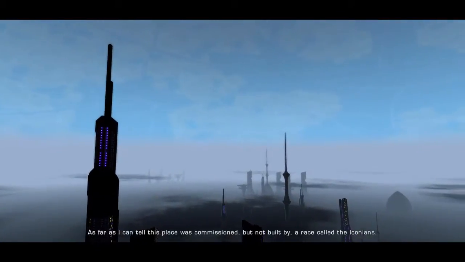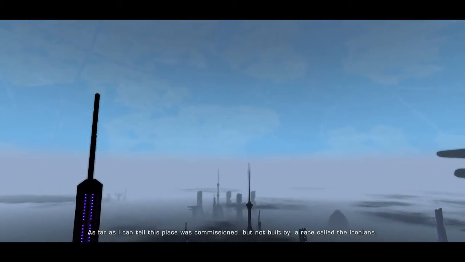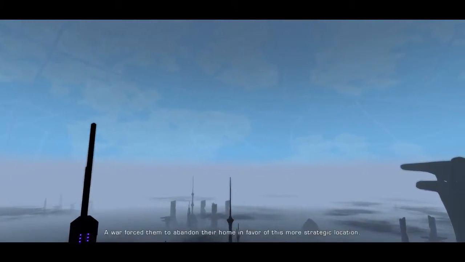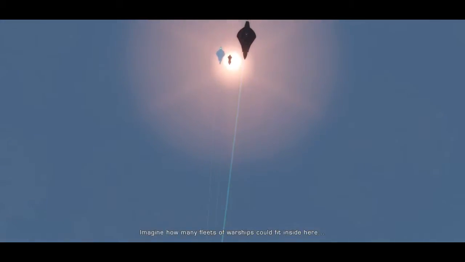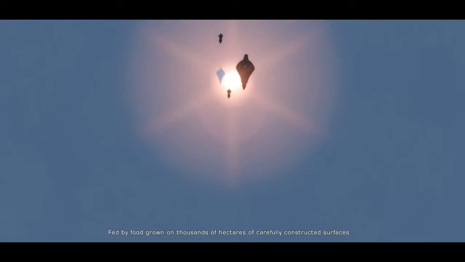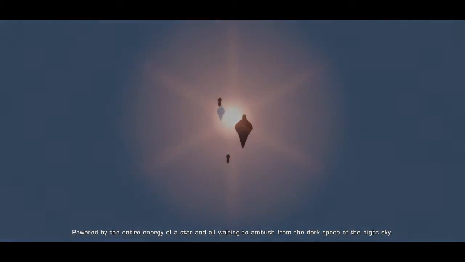As far as I can tell, this place was commissioned but not built by a race called the Iconians. A war forced them to abandon their home in favor of this more strategic location. Imagine how many fleets of warships could fit inside here, fed by food grown on thousands of hectares of carefully constructed surfaces, powered by the entire energy of a star, and all waiting to ambush from the dark space of the night sky.